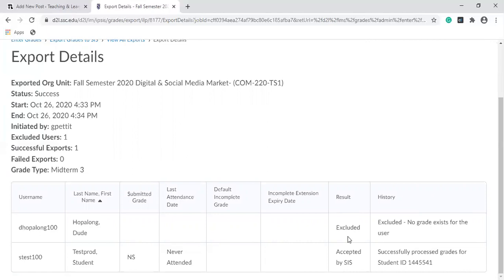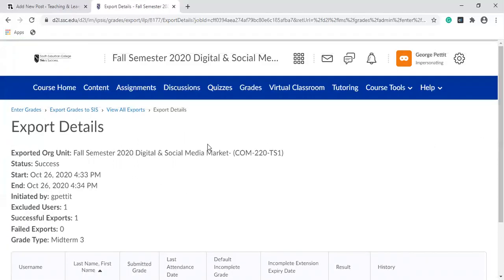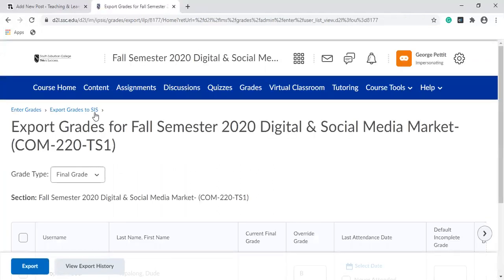Because if something says that there is an error or you didn't exclude it intentionally, it means that data did not get transmitted to Colleague, which means you're going to show up on that missing data report, which nobody wants, okay? So let's talk about just a couple other things that we have seen a lot of questions on.